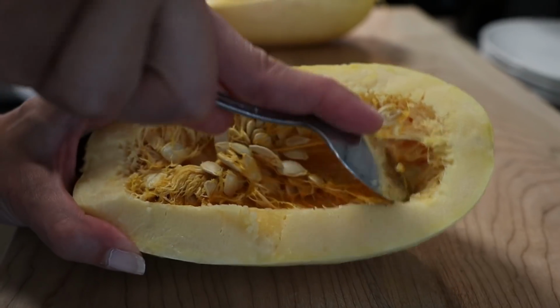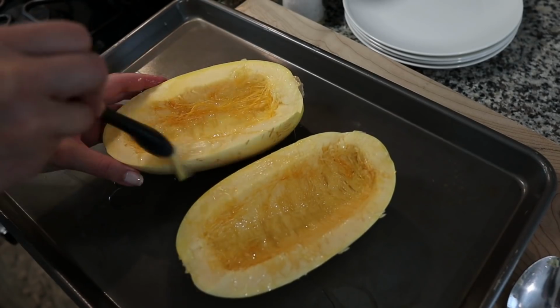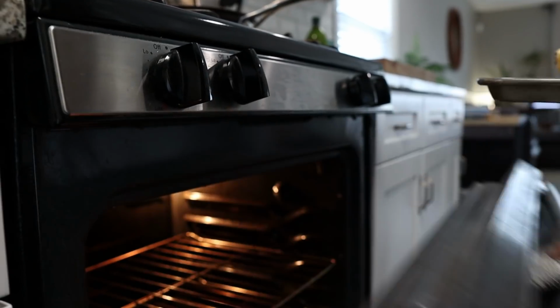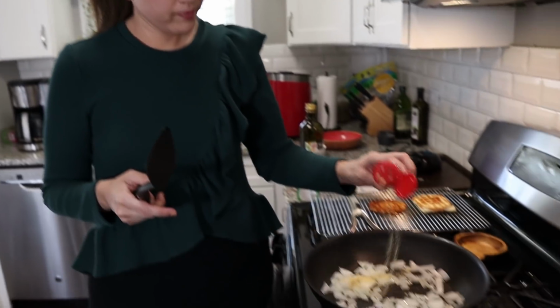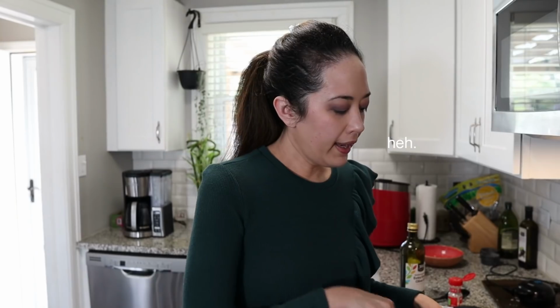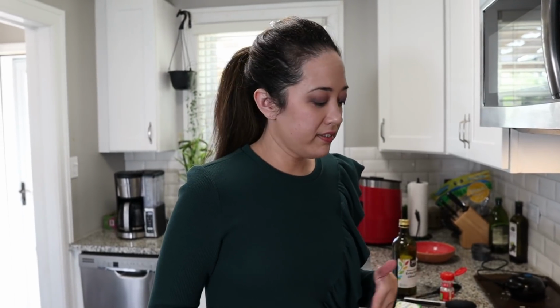It seems pretty simple. I'm going to start off by cooking about half of an onion in some olive oil. So in order to prep the spaghetti squash, what we did was we sliced it in half, we drizzled it in some avocado oil, we put a little salt, pepper, and baked it for 40 minutes at 400 degrees. We have half of an onion here. I'm going to put a little bit of garlic powder and get these sauteing. I'm going to unwrap the Boursin and just kind of mix it all together and then serve it over some spaghetti squash.